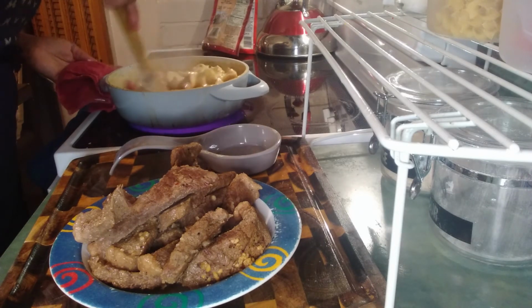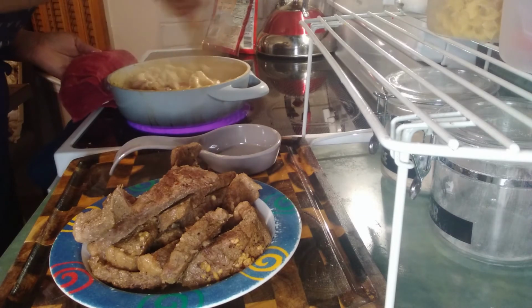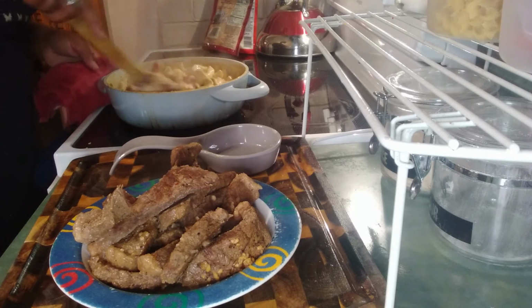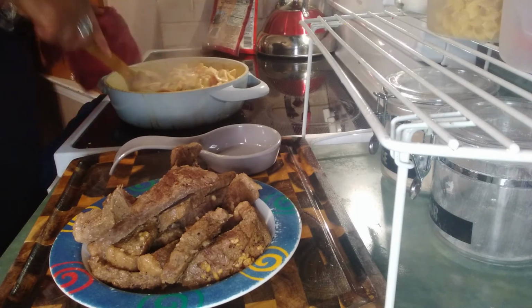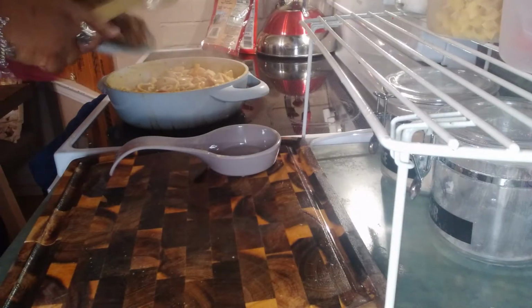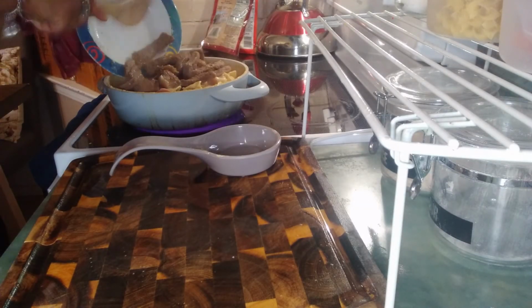You can't go wrong with that Instant Pot. It doesn't matter how much marbling meat has or not. It doesn't matter what it is, how lean it is or whatever. It's going to be tender out that pot. Can't go wrong with it each and every time.